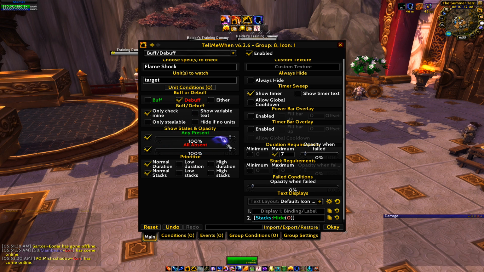And then I have this all set to show full, show the timer, and I have it set to 7 seconds. The shock cooldown is actually 5 seconds, so this gives me a 2-second window to see the icon pop up and decide, do I want to dump my fulmination charges or do I want to refresh my Flame Shock. So it gives me a 2-second window to make that decision, basically without losing any downtime of Earth Shock or Flame Shock on the boss.